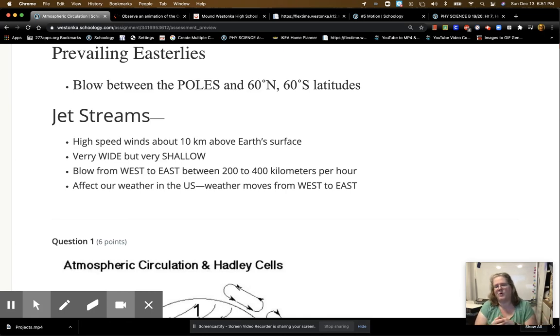So her trips home were always quicker, because if they could catch the jet stream, it pushed the planes along faster and they didn't have to use as much fuel, and they got there because you add the two speeds together, the plane speed plus the wind speed. So her flights home were always quicker.